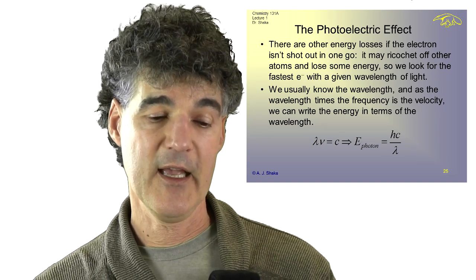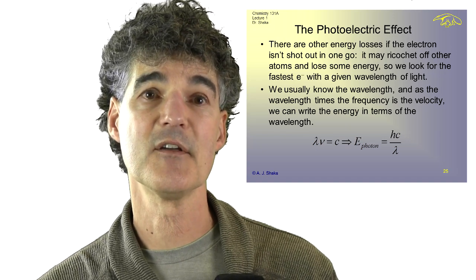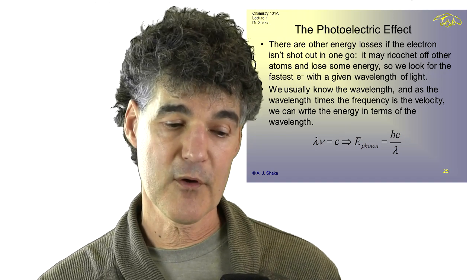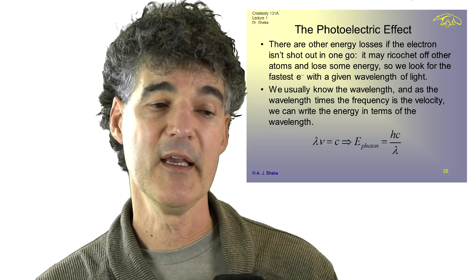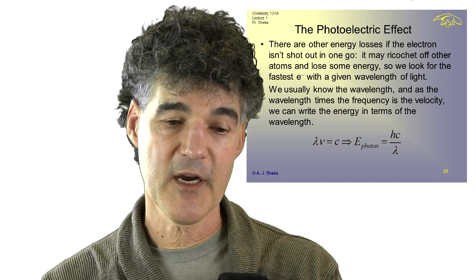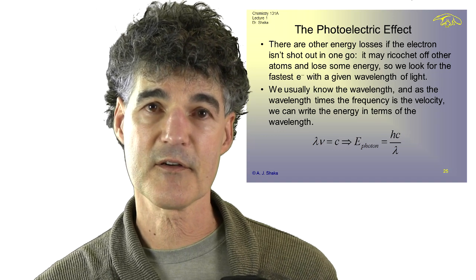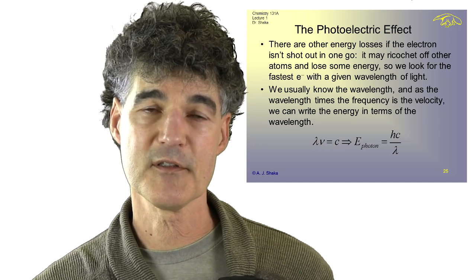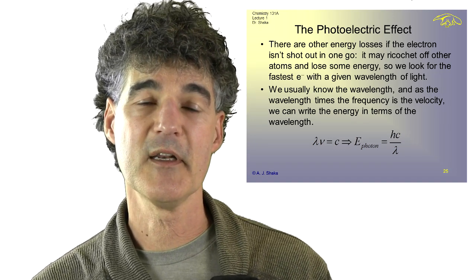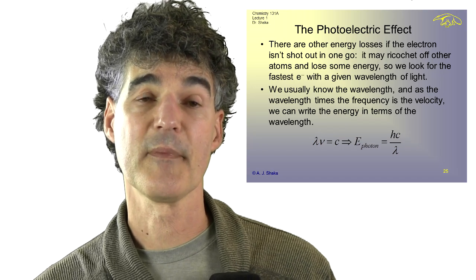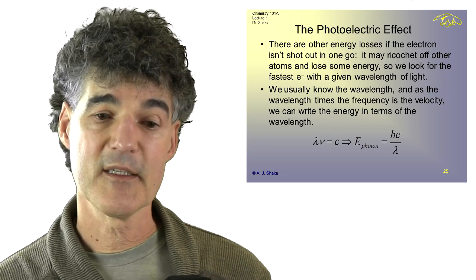So we just look for the maximum energy electrons that come out, and that tells us what it is for the surface. And that, incidentally, lets us know that this kind of photoelectron spectroscopy is a very good technique to interrogate a solid surface, because you will only eject electrons very near the surface of the specimen, and what that means is that you won't see stuff underneath.